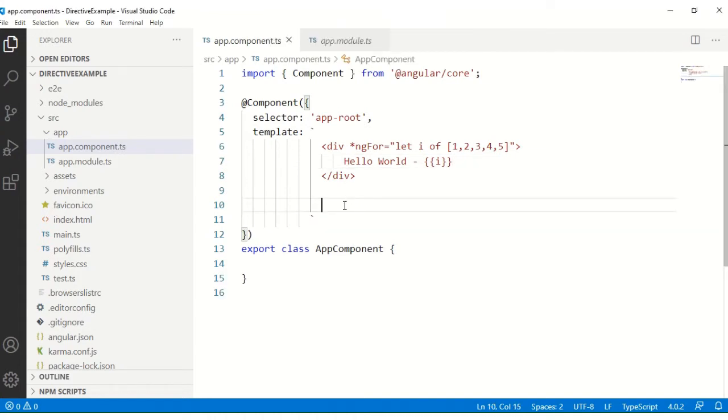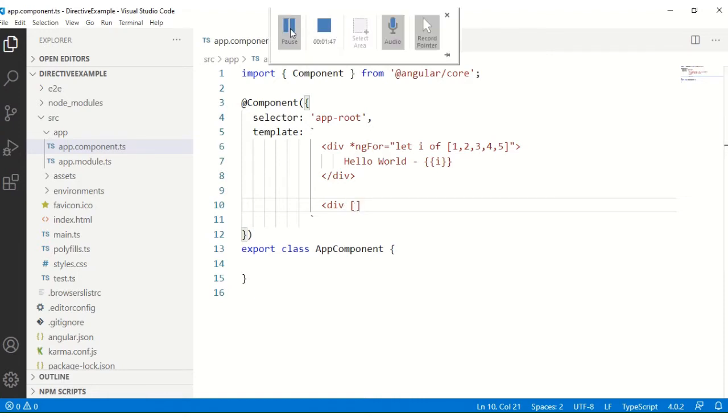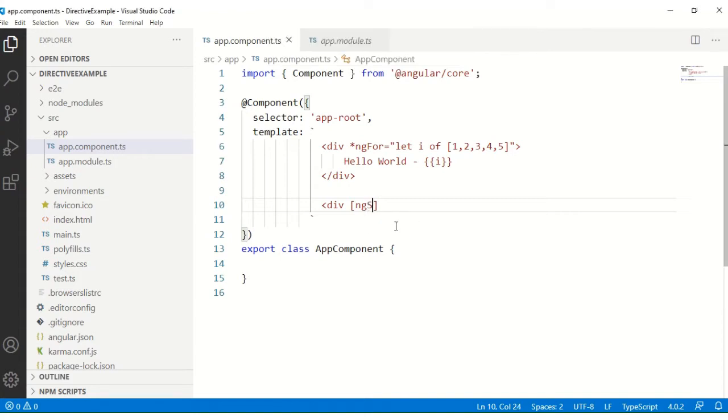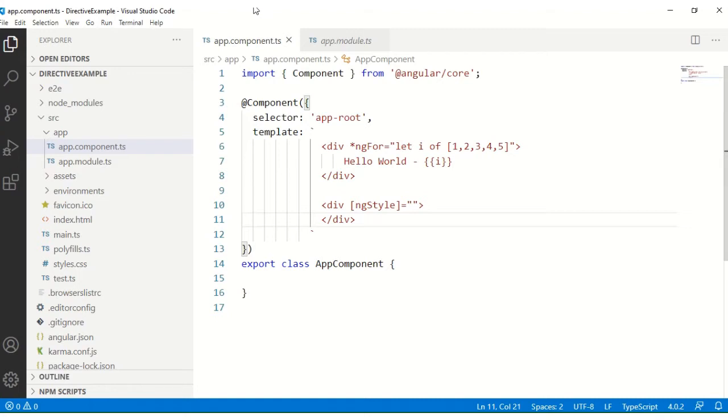Similarly we can have one div here, and I will write another directive. This is a structural directive, and this will be an attribute directive. I am writing here ngStyle, font size equal to 14 pixels.